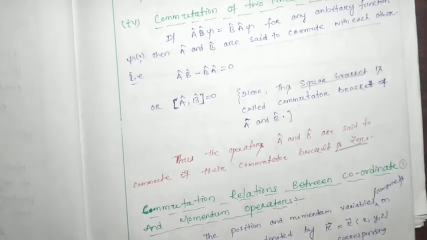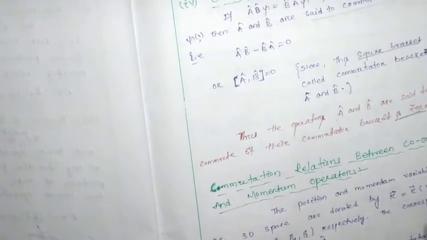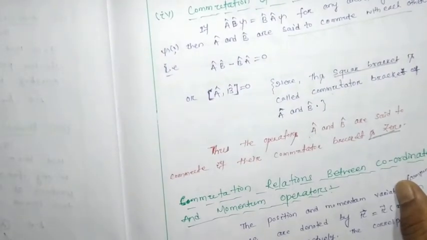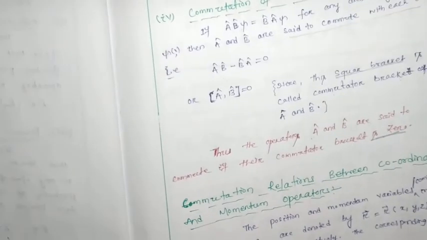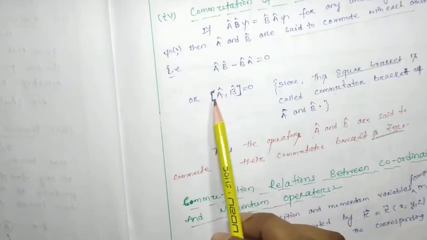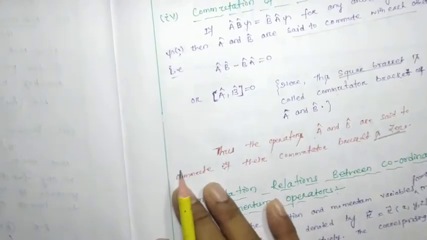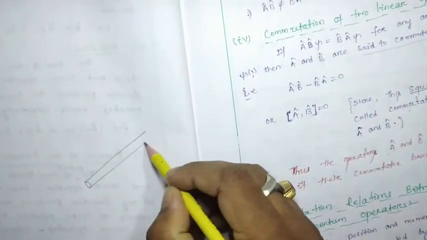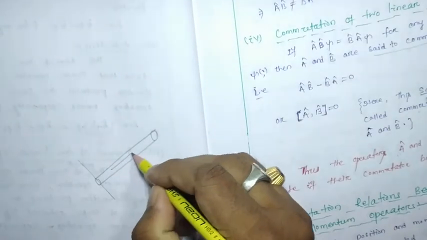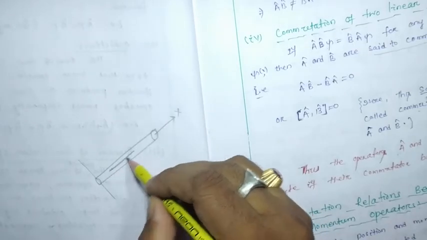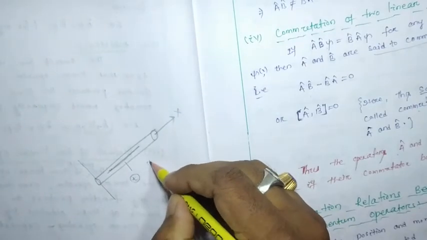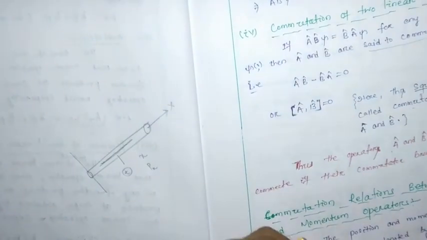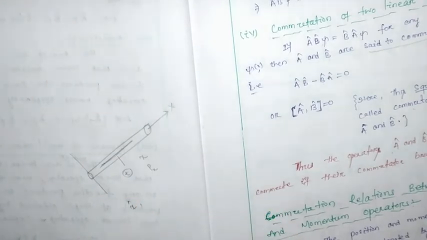So here, in a few words, I am going to discuss the physical significance of the commutation of two operators. In detail we are going to discuss that in our next unit. But here, the commutation of two operators means that both observables can be found at a time. Suppose a particle is moving along the x-axis. At a particular time it has a position and momentum.